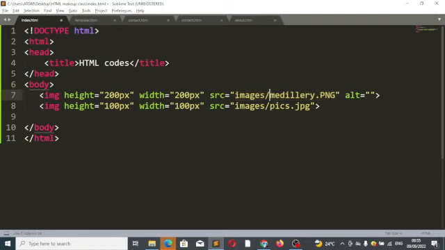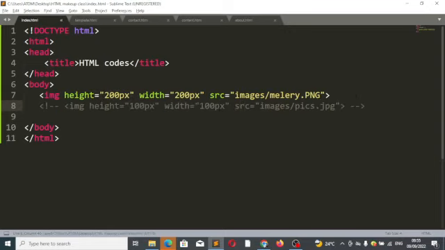Just imagine I even misspelled the name, so there's no image called Medlery. I'll comment this out for now, so let's look at this Medlery.png and see what happens.